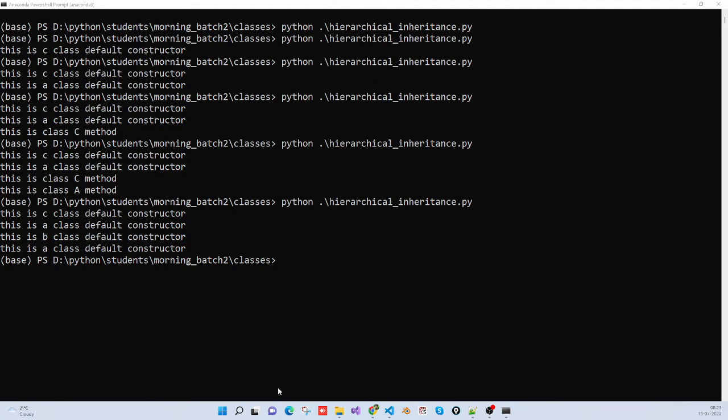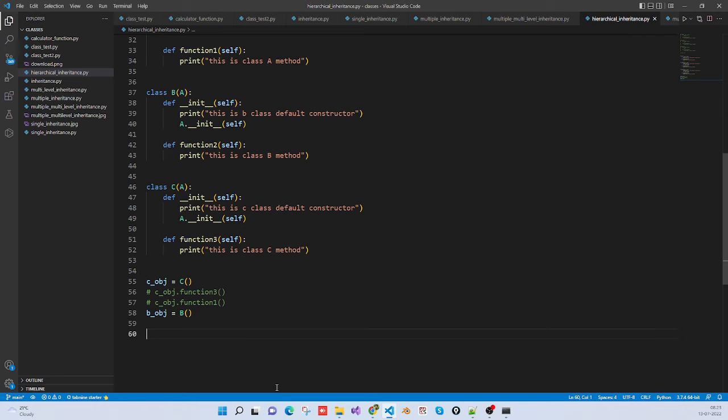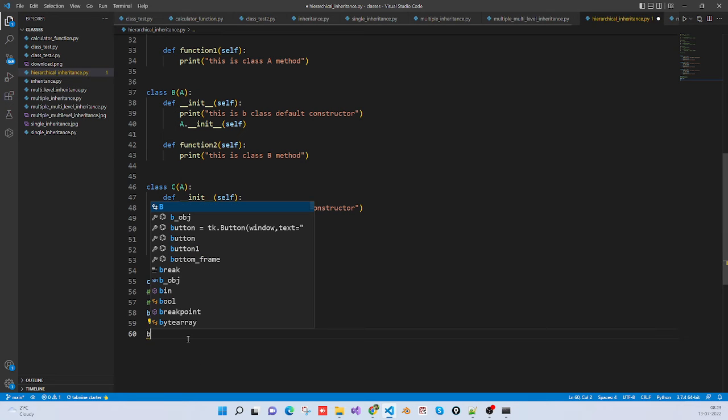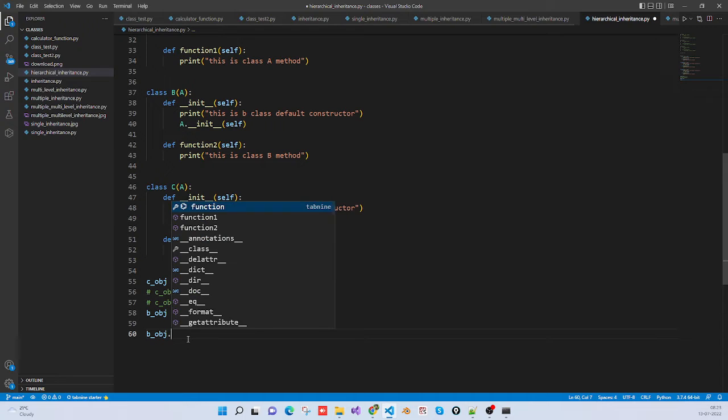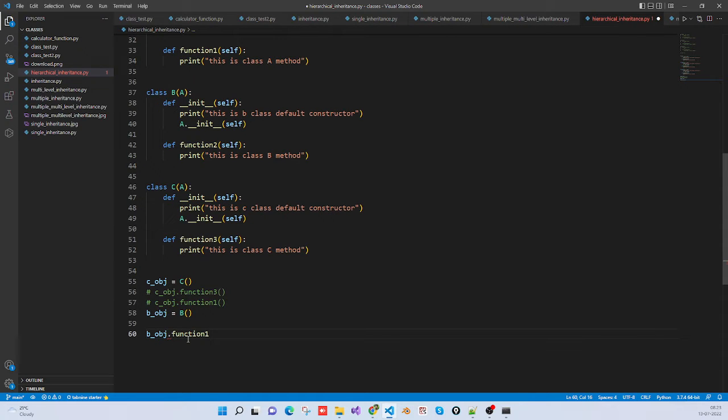Got it. Okay, now we will call the B object, B object dot, what is my function? Function 1. In the B class we are calling function 1.